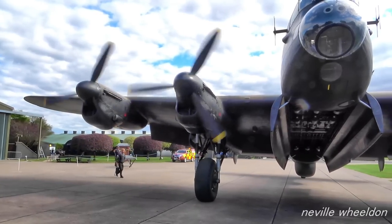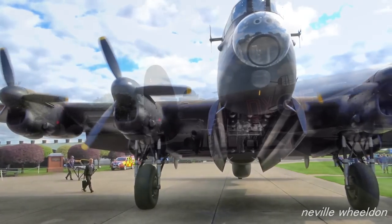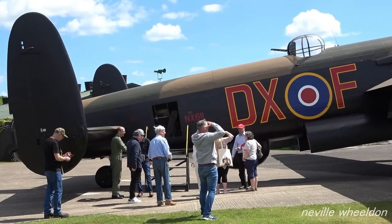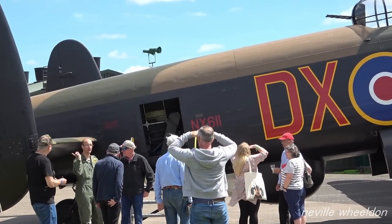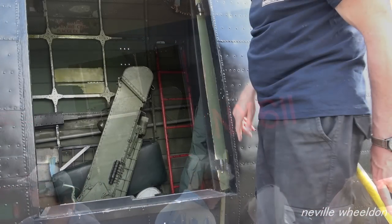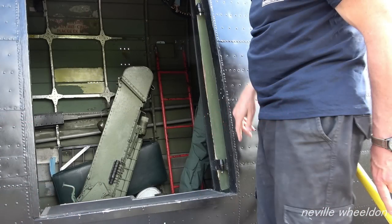Andy Solis made a comment on video 163 about the flare chute. The flare chute is situated just inside the doorway, as these pictures show. He wants to know, will the hole be cut in the fuselage floor for the flare chute and a flare chute fitted or not? So I'll put this to Dave.